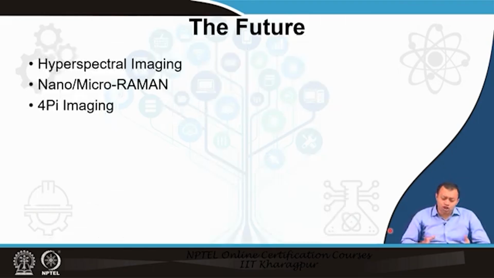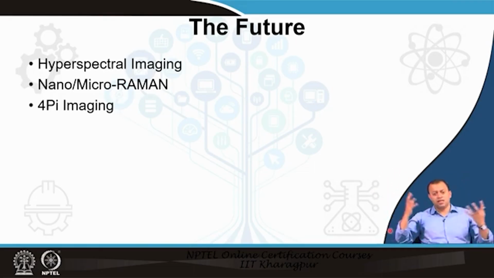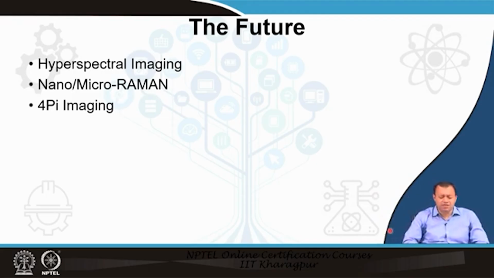The future is a combination of several technologies, hyperspectral imaging, micro Raman, where Raman can also be done at a nanoscale level. Hyperspectral imaging is, as I said, 1 pixel for every wavelength, and then you combine different wavelengths and combine the set of pixels, and 4 pi imaging is something that is very common and coming up. So, the future using quantum technologies in biophotonics is very bright. Something that is happening in quantum mechanics is directly being imported into biology, and now the output is something fascinating.